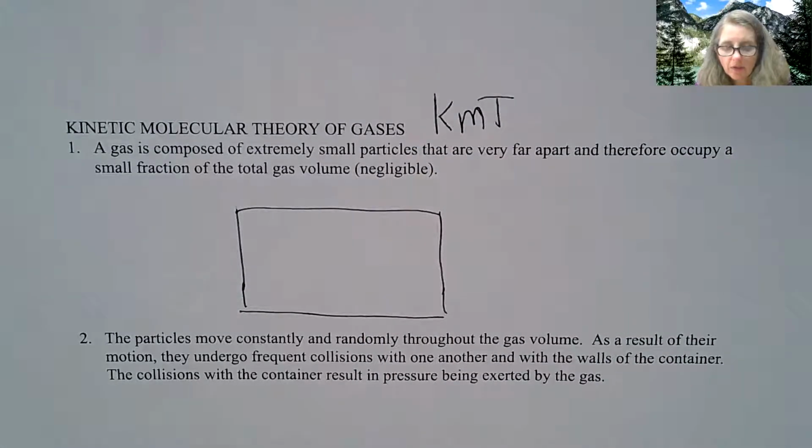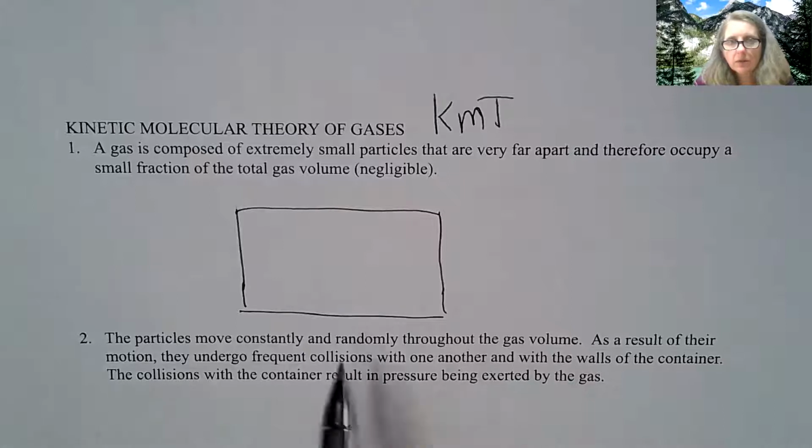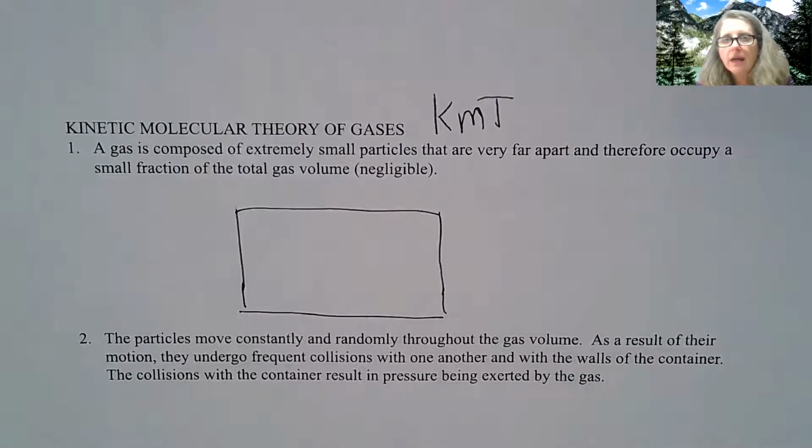So what I have in your notes is some space here, and what we're going to do is essentially draw a picture of each part of this theory. Again, this theory is to make it okay that the ideal gas law works the way it does. So we're going to make some assumptions, or state some things, about how these gases are going to behave. In the next lecture or two, I will talk about real gases and how they are different from the ideal gas law. But for right now, we're just going to go over the theory.